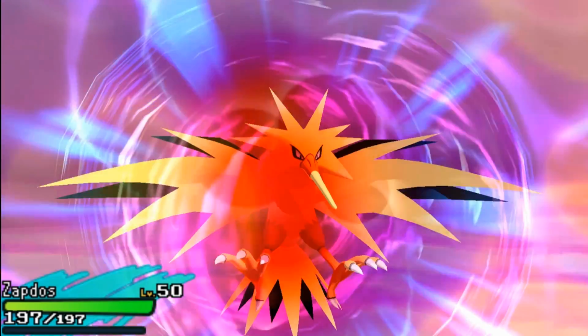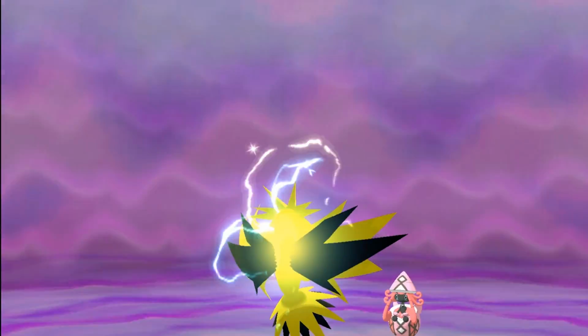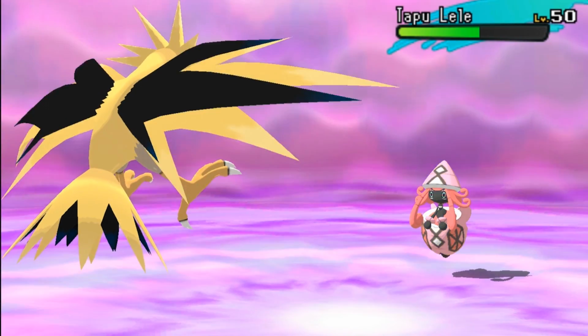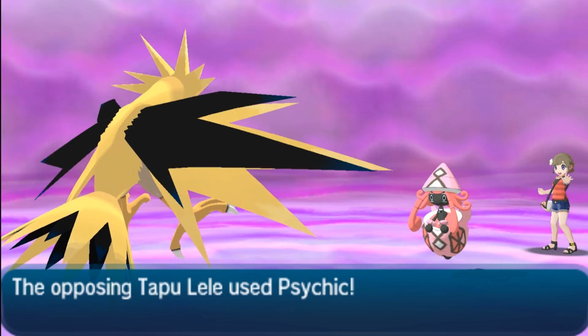Zapdos' special attack is pretty solid, but since I'm running max HP, max defense, that's not going to do that much damage. And then right here, I'm going to go for the Discharge just to get a little bit more damage on the Tapu Lele. I'll be honest, I was hoping for a Paralysis here because Discharge has a 30% chance to paralyze. Unfortunately, I do not get it.